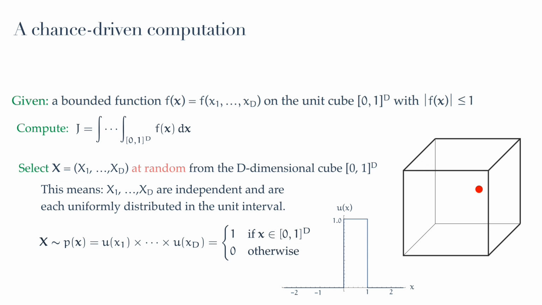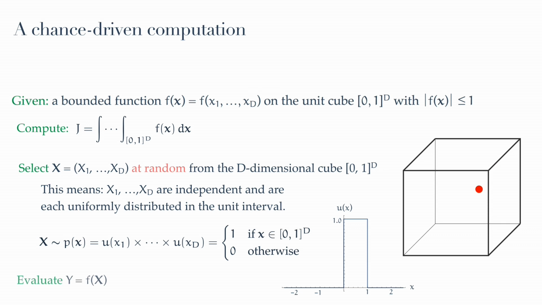Now, we've got this random point by random selection. So we understand how we can do this in principle. All we have to do is generate d independent uniform variates and stick together a point in d dimensions. That seems relatively simple, even in 200 dimensions. That's not a hard problem at all. Once you've done that, you've got a random point in the cube.